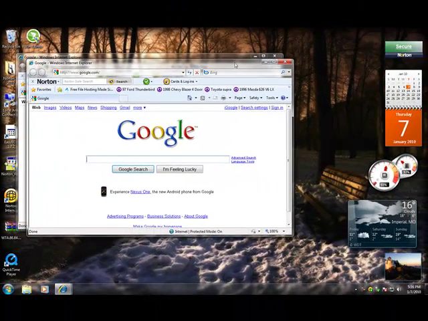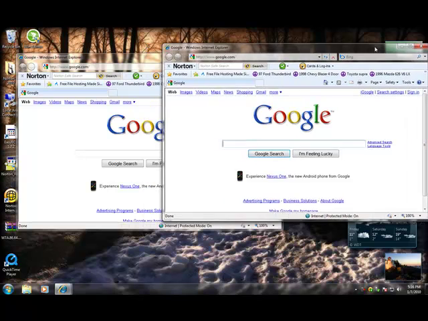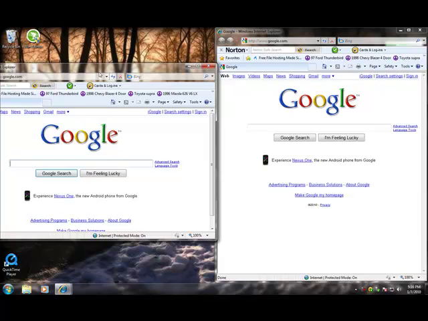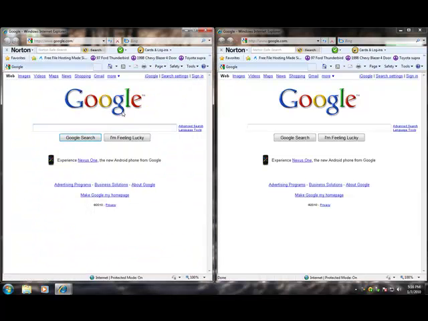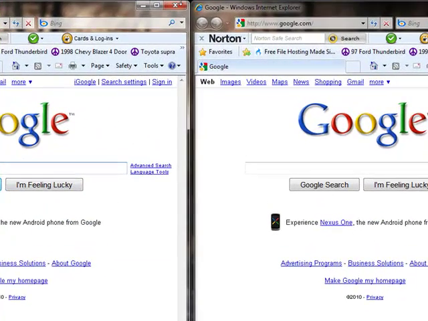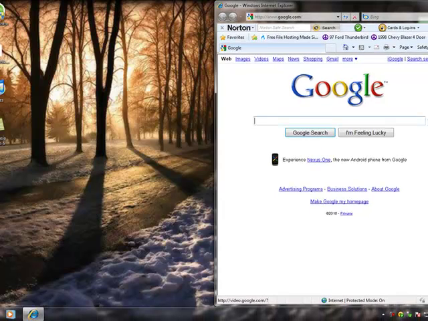Another cool thing is called snapped view. What you do is you hit it off the side, and it'll make a little transparent box like it does. Do the same to the other one. So if you're researching something, you've got your Microsoft Word over here and you're typing something, you could just look off your research. It's a really nice feature they put in there, I think.